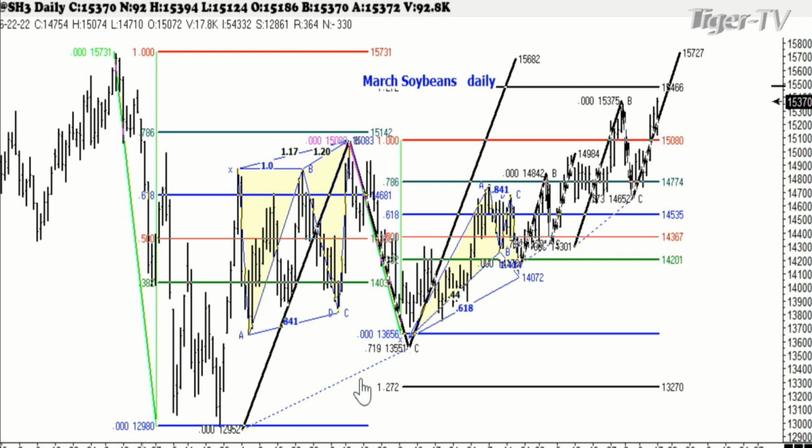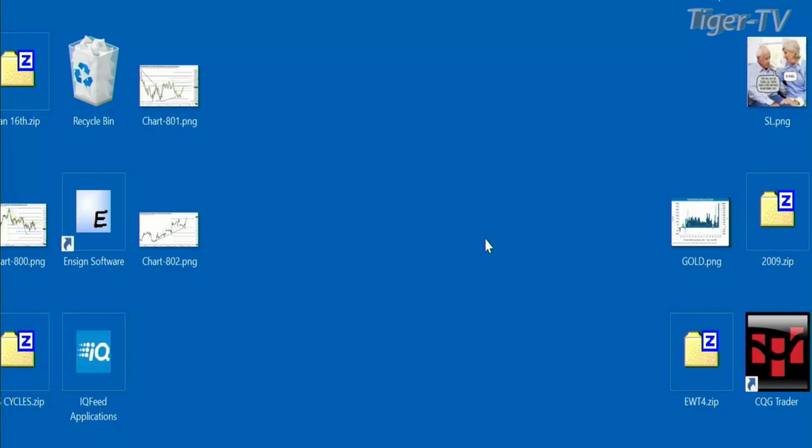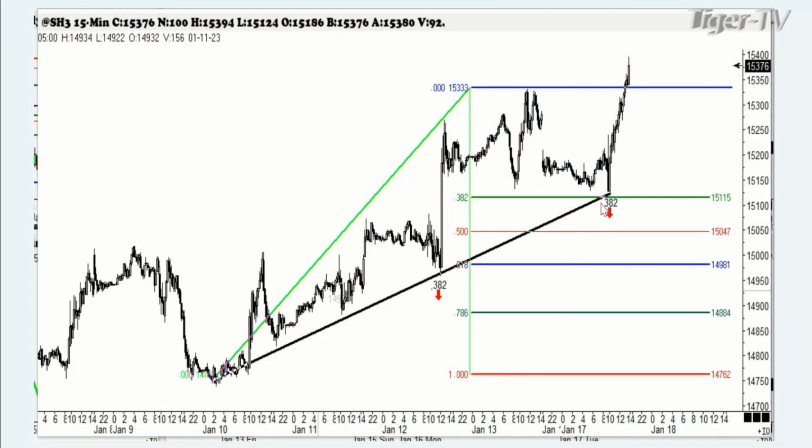But what we were watching today, and I wanted to, because we talk about this 382 pattern so darn much that I don't really bring it out too much because most people don't take the time to understand it. But if you just did a 15-minute chart on the soybeans, you'll see, and this was coming in after a very, very long weekend where the markets had been closed, that the market came down early in the morning and stopped at the 382 retracement right here, within 1 penny, folks, and it's rallied a huge amount here today, well over 30 cents.